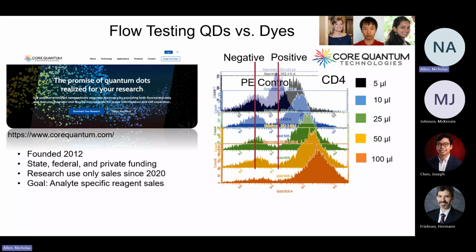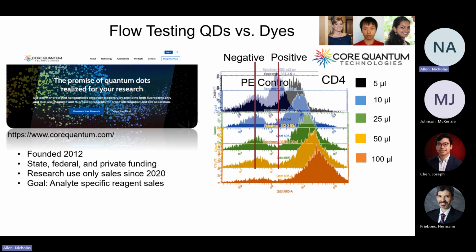So this is the data that really shows what we do. The grayed out background is phycoerythrin dye control. So this is what they're using now. And I have negative cells and I have positive cells. And I want you to look at the overlap. So the negative and the positive are kind of overlapping. That's problematic because it makes it difficult for me to determine what that patient's status is. There's this population of cells that could be normal underneath the positive peak.